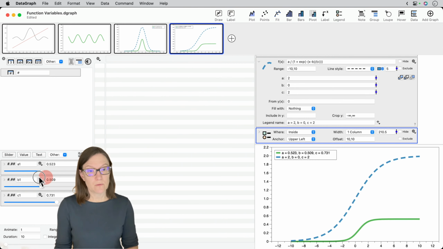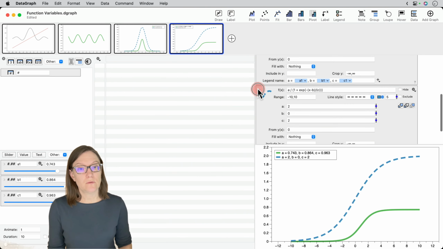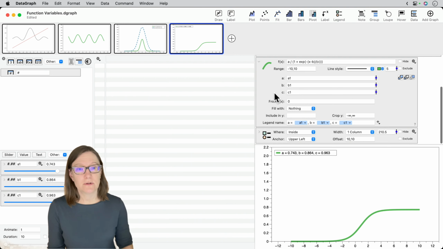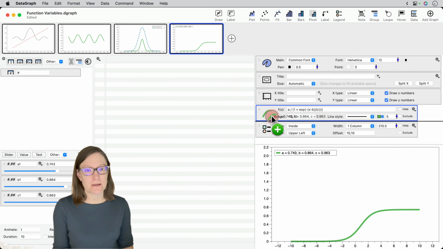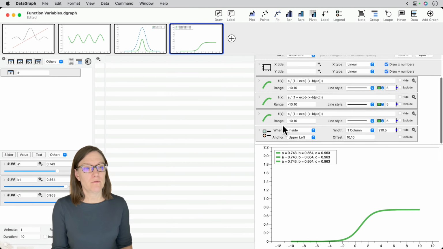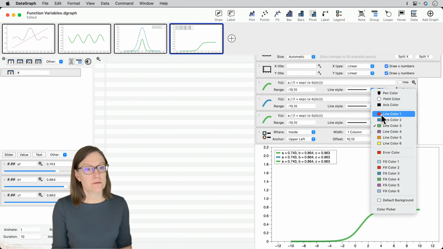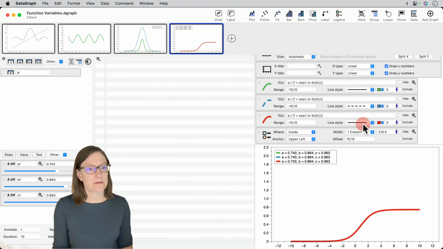So now the first one, the green one, is set up. So it changes as I change my sliders here. And I can do the same for the second one. Or what I usually do, again, is we'll just clone the one that I set up the way I want. I'm going to do 2 more of these in different colors, and again, different line styles as well. So we can have 3 different line styles.